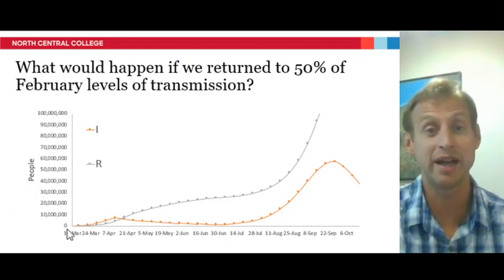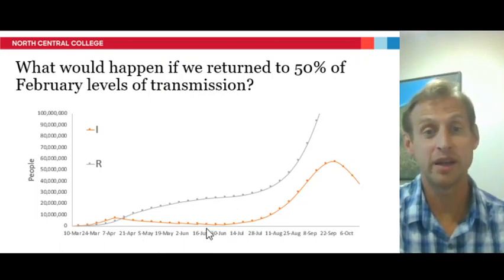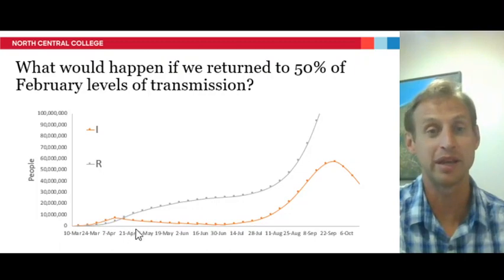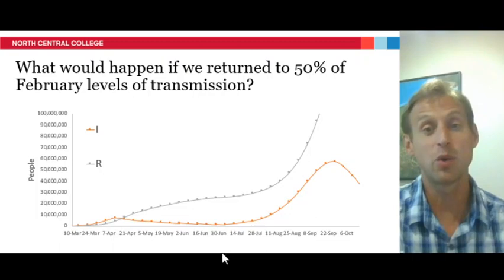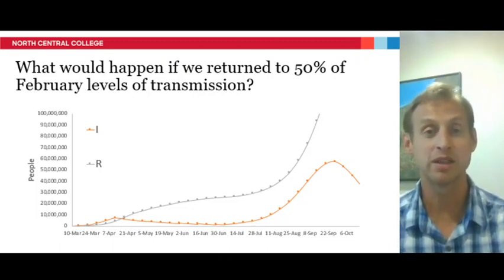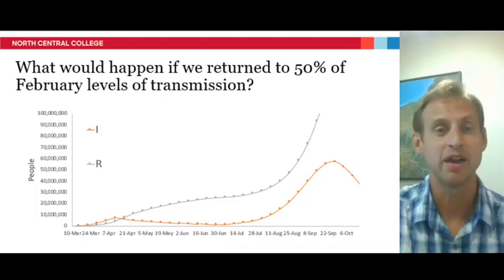So again, here are the two lines. Here's the recovered line, and here's the infected line. I changed the transmission parameter to 50% of levels, and here it's 17%. And then here in the beginning of July, I changed it to 50% levels. And what you can see is we'll have a second wave that's far bigger than our first wave. This is what we already lived through in April and May. This is what we'd be facing at the beginning of the school year. And so what this tells us is that we are going to need to be able to keep very low transmission levels in order to avoid a second wave of the coronavirus here in the United States.